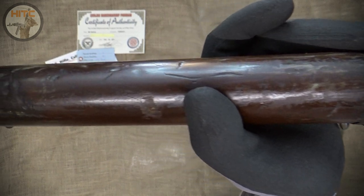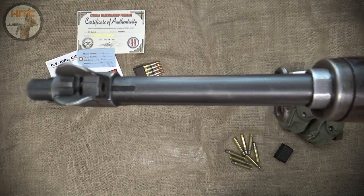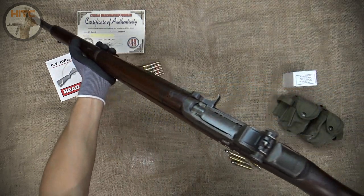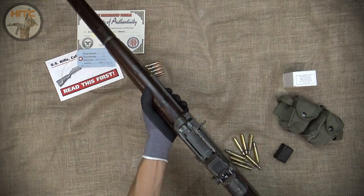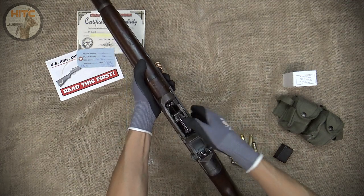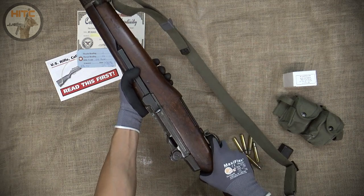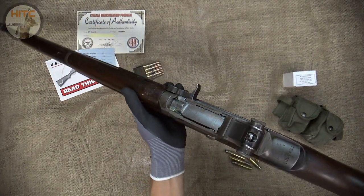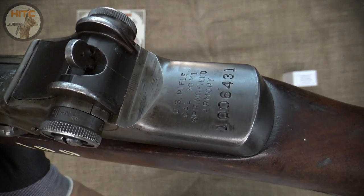A caveat with mail-in orders is that it is luck of the draw on what you will get from the grade you choose. But sometimes sticky note requests may be fulfilled. In my case, I sticky noted for the best condition Springfield Armory field grade available for my first mail-in order in the RM1 field grade category. I wanted an M1 Garand from the original manufacturer Springfield Armory in turned-in condition with hopes of being a great shooter. Not only is it exactly what I got, but to top it off, the serial number dates to November 1942 — World War II production. Absolutely amazing.